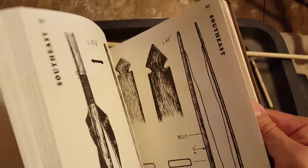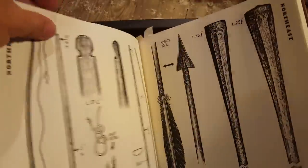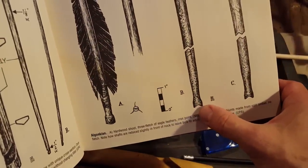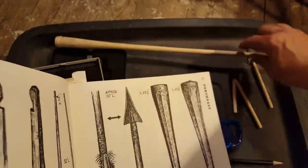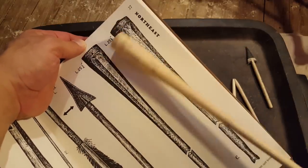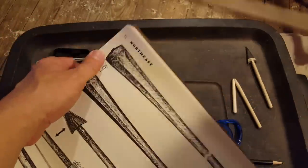All right. There's a bunch more in here. Let's see. These are pretty cool here. Algonquin. I think I'm going to make this type of nock here on this one. Well, I'll look around and I'll see. I'll make like an average type of nock. My tip is about in line with this one here. This one's a little bit larger. These are larger than mine. But they're also shorter, so they're not going to be 1,000 grains like my arrow probably.